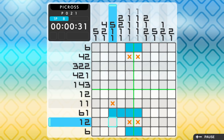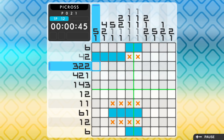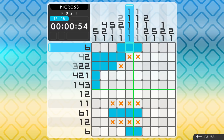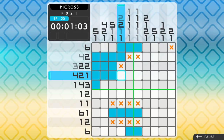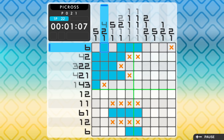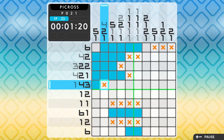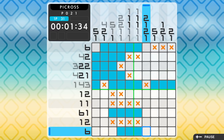Six. Put that there. That there. And I'll explain a little bit of how I play this and what's cool about it as we go along. But here's a good one right here. That one goes there. Okay. This goes here. That goes there. Put an X over there. Two space. Over here. X that out. Okay. 1, 2, 3, 4, 5. And this goes here and that goes there. And bit by bit, I am filling out my picture here. 1, 2, 3, 4 space. 1, 2, 3. Oh, we can do this whole row. Boom. All right, X that out, fill that out there, that goes there.